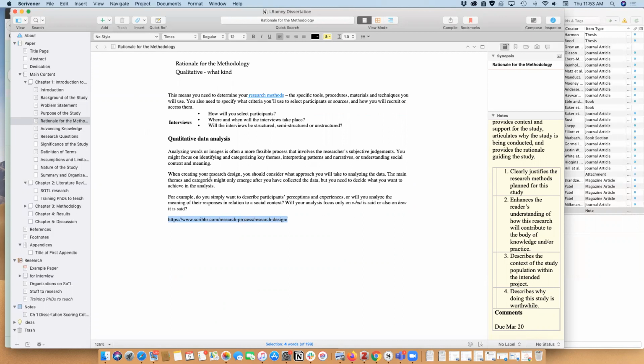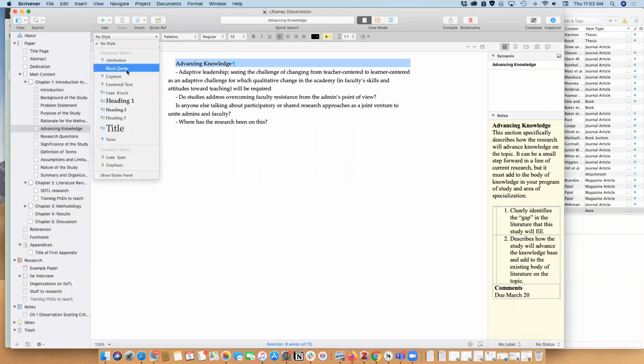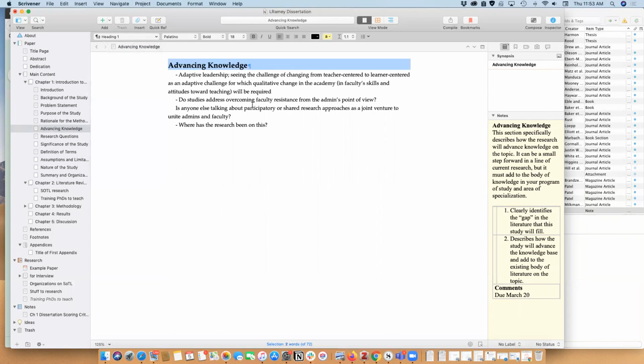But for me, I think having example material handy helps, and I just tend to paste stuff here in Scrivener, and then I'll write my stuff up here, and then I'll delete all this once I've kind of thought through the examples. Of course, I can pull a dissertation and look there. I do want to do that, but hey, this chapter stuff is due tomorrow, so I'm trying to get this cooking. So I realized I was kind of working my way through that I'm going to have to address several of these things. Thinking through the advancing knowledge section, I'm going to go ahead and put my heading in there.